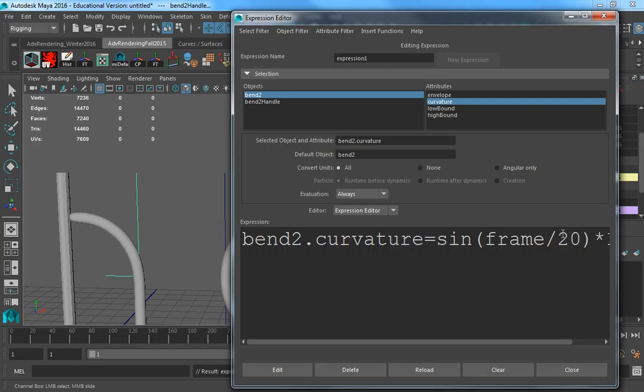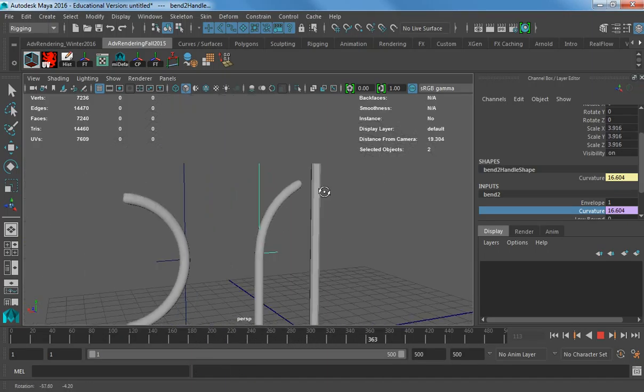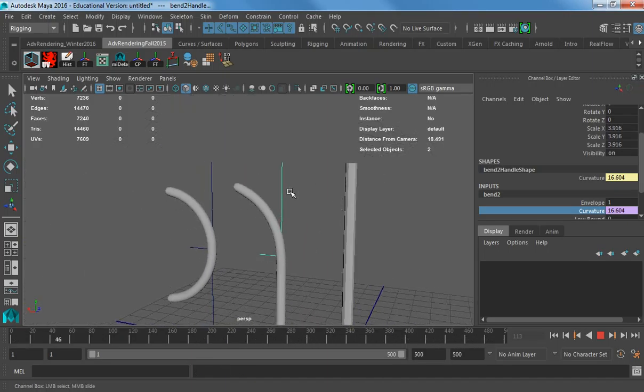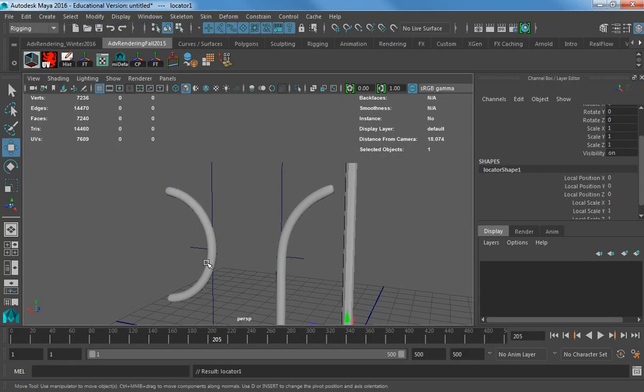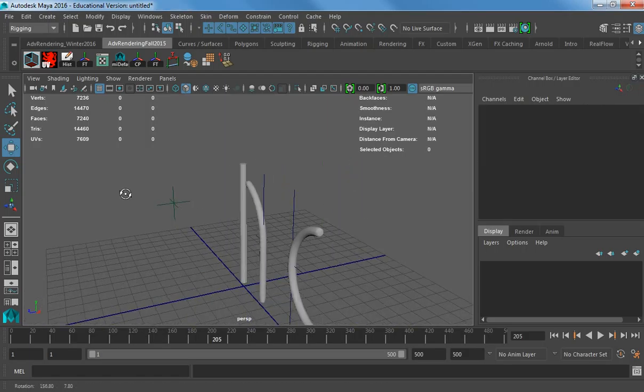Now let's say that I don't want to, as an animator, I'm going to close this. As an animator, I may not want this thing always going, right? What if I want to set keyframes on that? There's no way to set keyframes on an actual expression. I can't edit the expression and set keyframes on it. It's impossible to do. But what I can do is make attributes outside of that that I can use as reference. Okay, so I'm going to create a locator, and a locator is simply just a dummy object just sitting out here in the middle of space.